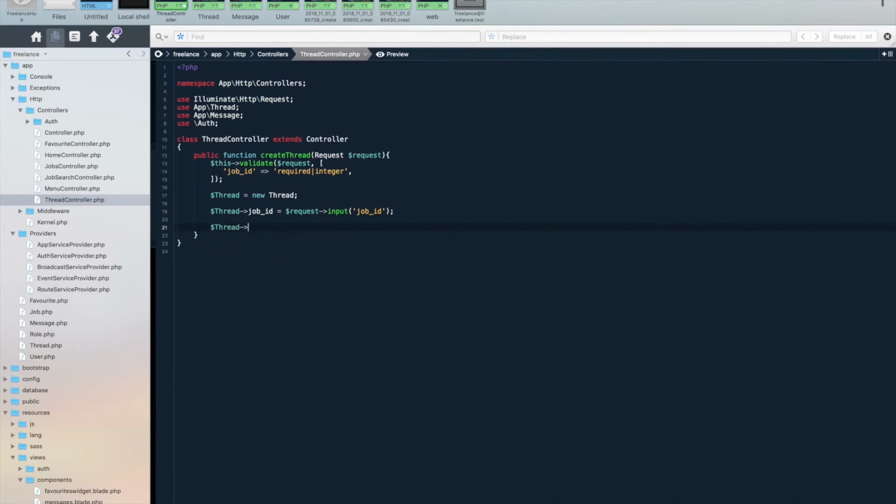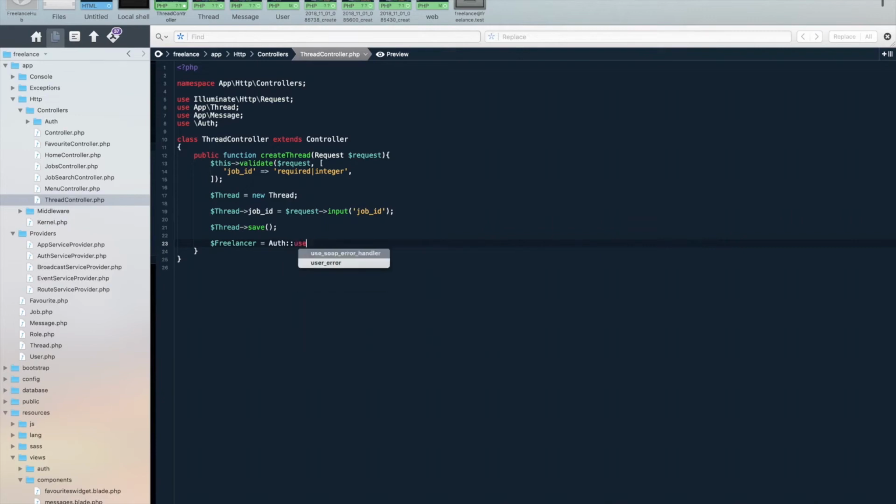So remember when we created our thread table, all it stored was a job ID. And we've got that in-between table. It's going to manage our relationship between our thread and our users. So we now need to assign our users to this thread. And we already discussed that our freelancer is the only one going to be able to create the thread. So our freelancer will be the currently logged in user.